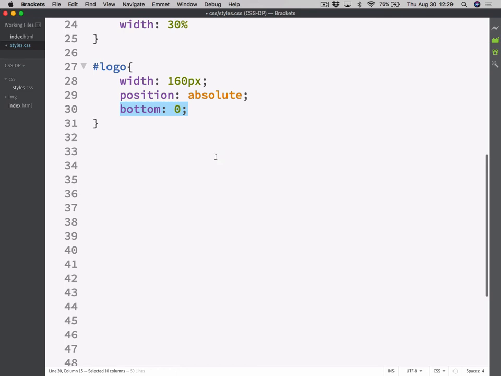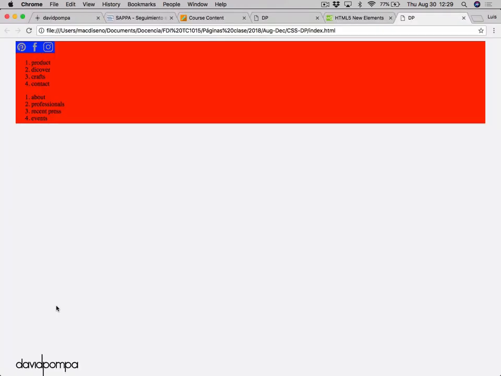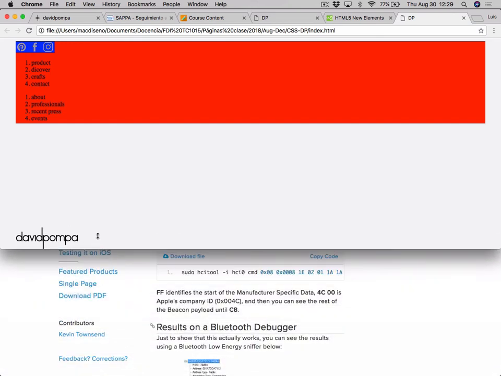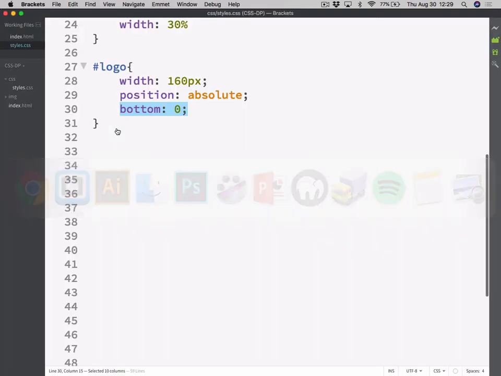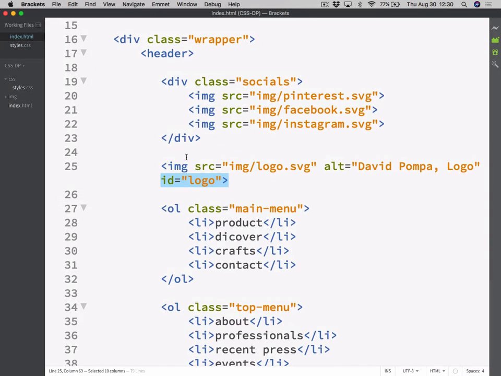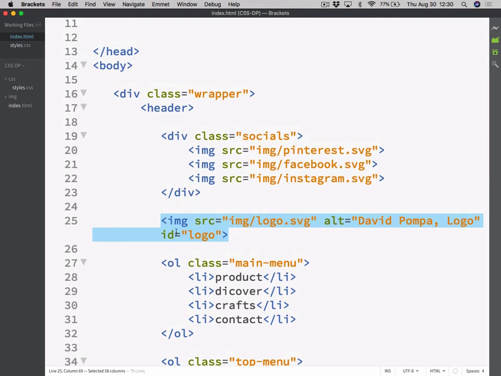Let's review it. If I just do it like this, look where this logo is going to be. I don't know if you see it, but it's flush to the bottom of the document. Why? This is what happened. We assigned a position absolute to the logo. Then it went ahead and looked for its first parent, which is the header, right? And asked it, do you have a position declared? Do you have in the CSS something that says position something?